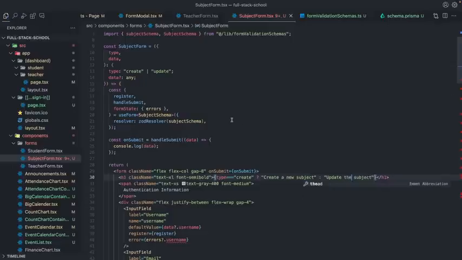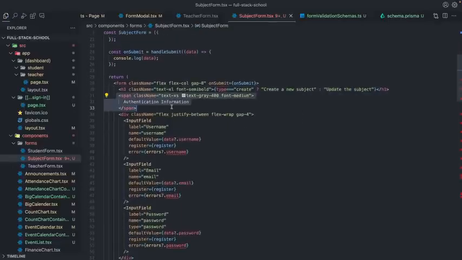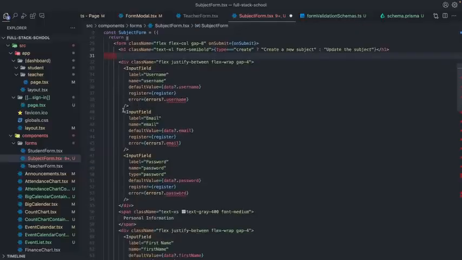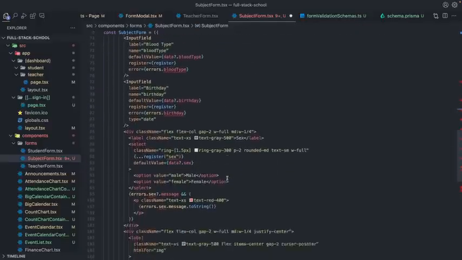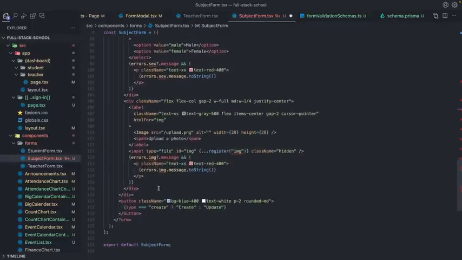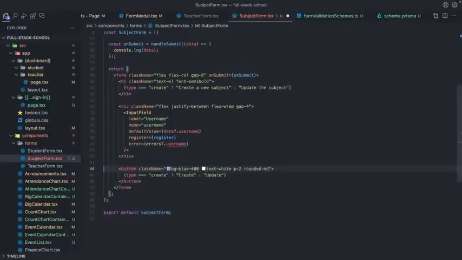And inside, we are just going to have one input. Let's delete all these items. And this is going to be subject name. Here is going to be name and name.